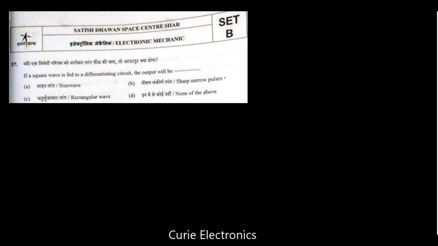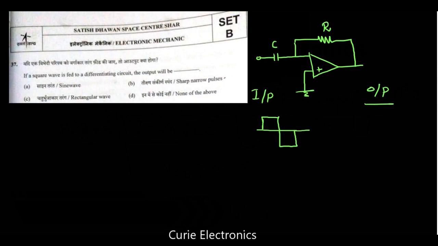Question number 37. If a square wave is fed to a differentiating circuit, the output will be? Normally how the op-amp circuits look? Differentiator circuits. There is going to be a transistor. There is going to be a capacitor. In the feedback path, there is a resistor. R and C. This is a differentiator circuit. Now if I give the input, what is the input? We are giving an input as a square wave. What is the output I am going to get?